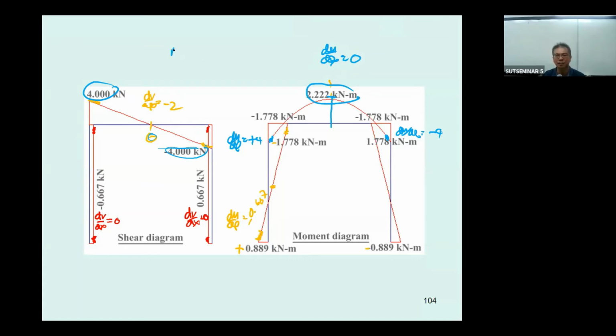Okay, the moment here, minus this one, minus 1.778, and then it's going to be equal to the area here, 1/2 of 2, this is 2 meter, times 4. So it is going to be 4, this one minus, and then plus, and then move to another side 1.778, and then you get this one for 2.22 kilonewton meter. So I let you guys go and make this one as complete as possible.